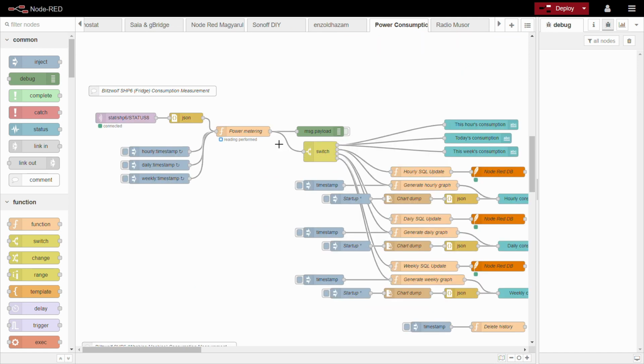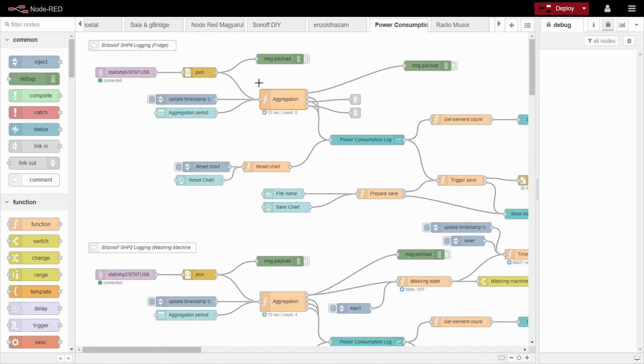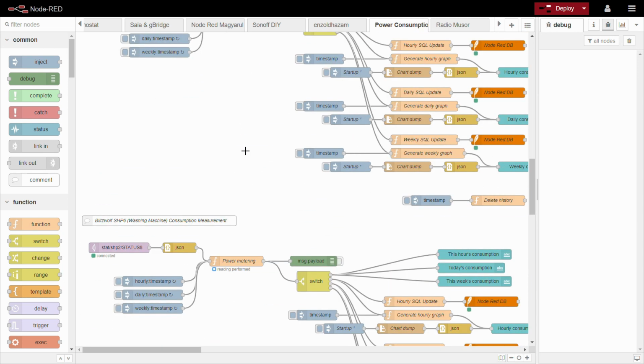I'm looking at my recording device and it shows almost 50 minutes of raw recording, which means that even if I cut it down, it's probably going to be well over half an hour. So I don't think I should spend more time talking about the details of this flow. I think I've gone into too much detail already. If there is a real need, just let me know, and I can make a different video going through the actual JavaScript code and some of the details. I've placed a lot of debug nodes. You can put some more debug if you want to understand how it works. But I think that would be it for the moment.